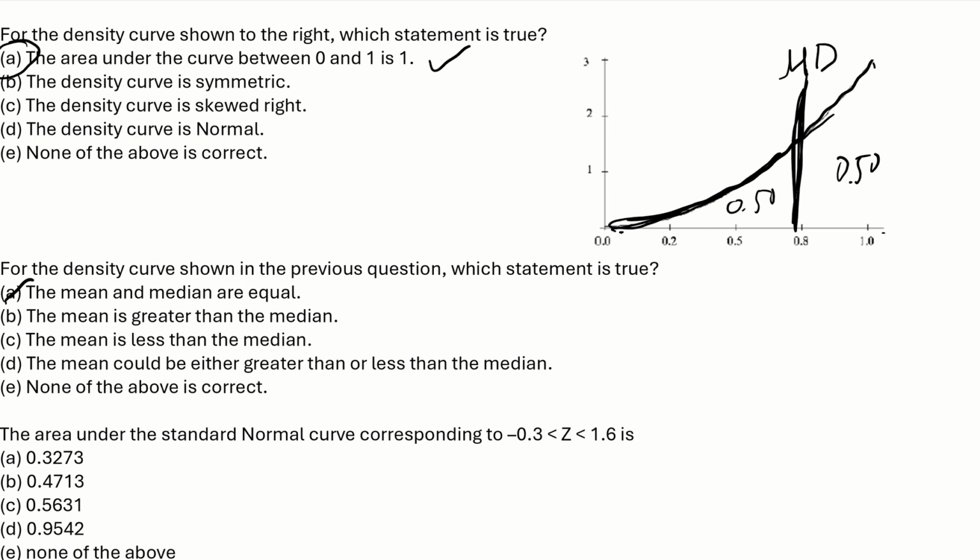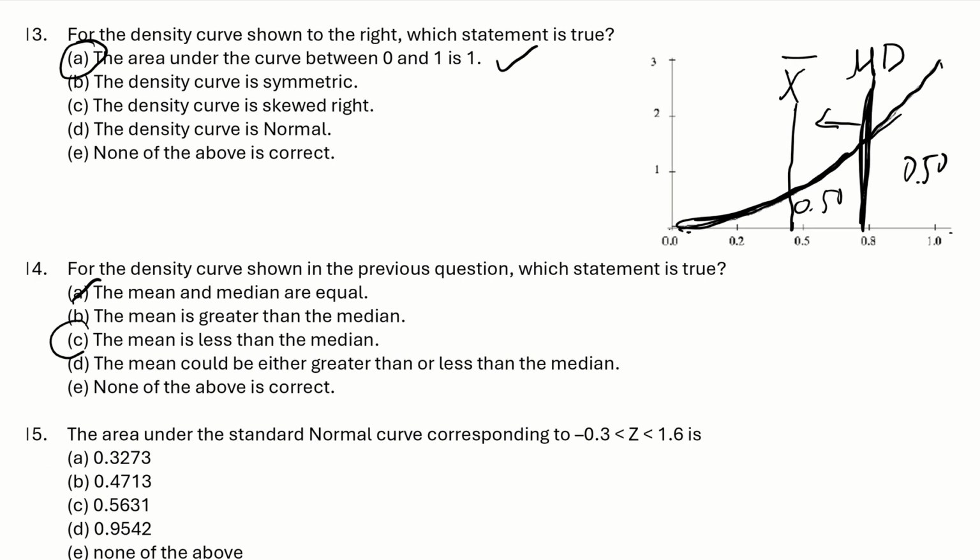Now, the mean, however, is going to be pulled in the left direction because we've got a long tail on the left side, right? We've got some outlier stuff going on on the left. And therefore, we would expect that the mean would be pulled in that direction. So the mean might be somewhere here, wherever it is. It's going to be pulled to the left. And so we know that the mean is going to be less than the median.